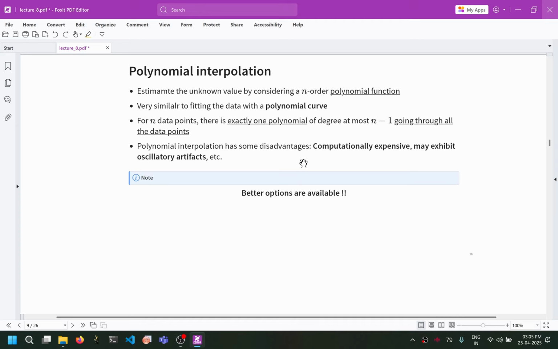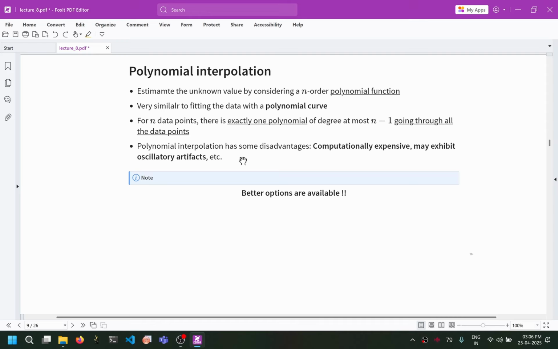Okay. So for those reasons, this polynomial interpolation is also not used often, because a better option is available if you want to get similar results. So the main distinction between this linear interpolation and this polynomial interpolation is that for this case, the curve you are going to get will be smooth. And for the linear case, this will be a continuous curve, but at the points, the derivative will be undefined because the slopes are different, right? So that's why this method exists, but it also has some drawbacks.